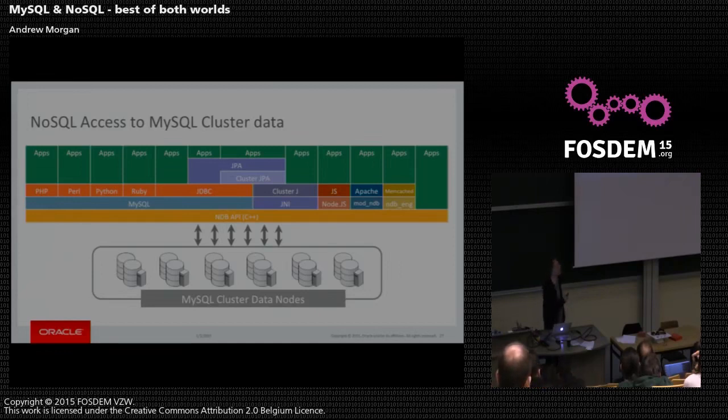So all of these different access methods, they're all getting to the exact same data. And you can mix and match. So for example, you could provision a user using SQL, and then you could query that user's data using an HTTP request, because they're all getting to the same data.